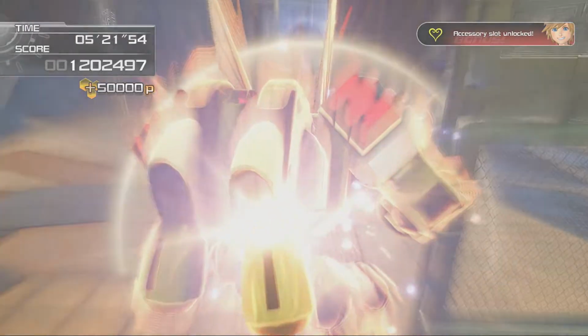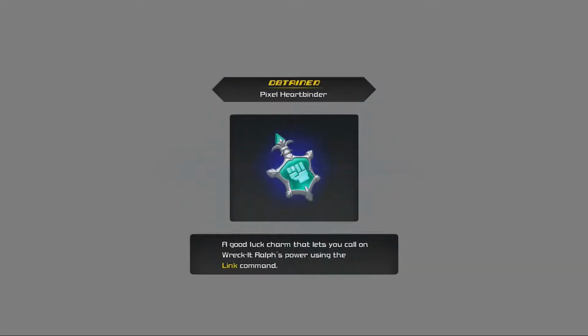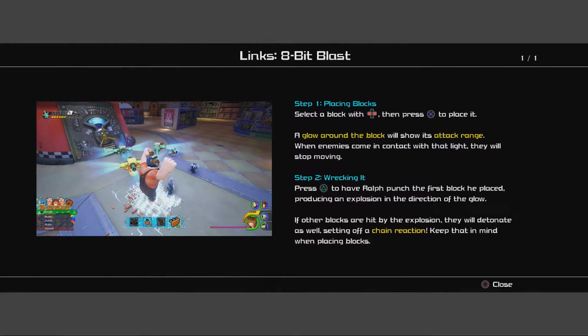Nice. New accessory slot. Definitely doing my Gourmand's Ring. Pixel Heartbinder. A good luck charm that lets you call on Wreck-It Ralph's power using the link command. Step 1, placing blocks with left and right. Press X to place it. A glow around the block will show its attack range. Enemies that come in contact with the light will stop moving, wrecking it. Press triangle to punch the first block you place. Okay. Big, long, complicated thing that I'm unfortunately probably not going to use anytime soon here.